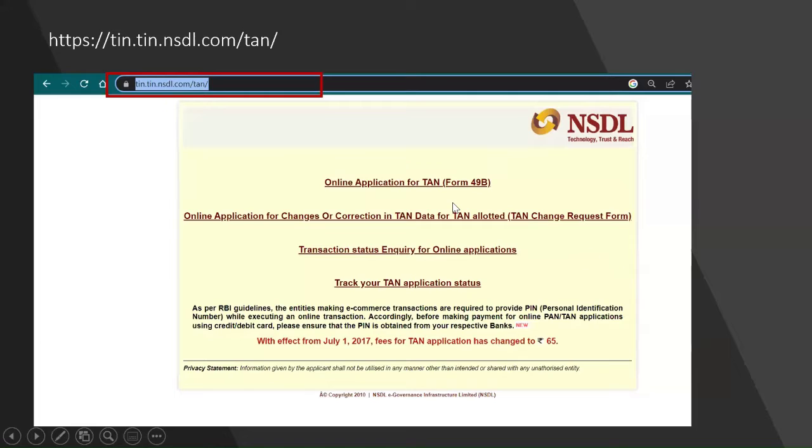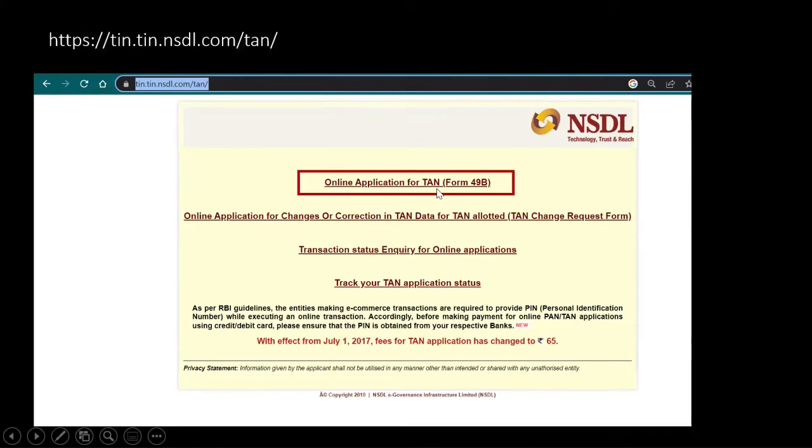So moving on, how do you apply for a TAN? First of all, you have to go to this official website. This is mentioned here. I'll try to paste it in the detailed links as well. So you go to this website and then you see all of these four options. You have to choose online application for TAN. So you don't have to submit the form offline, but you have to fill the entire application and submit it online. And later we'll talk about how you submit the documents as well.